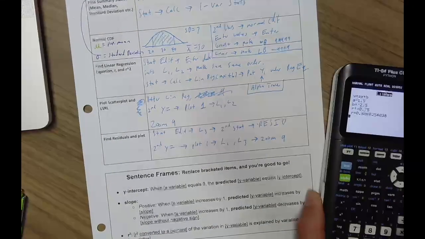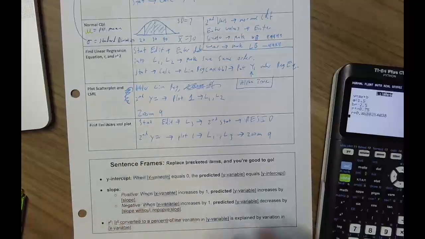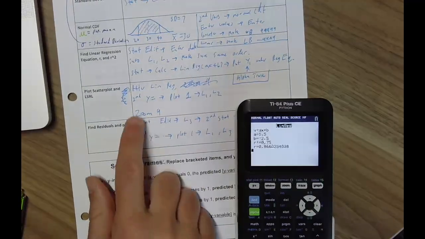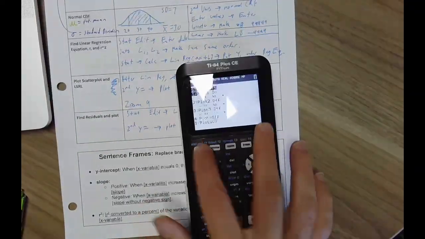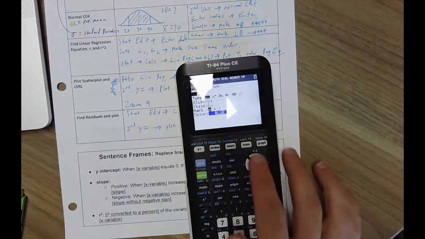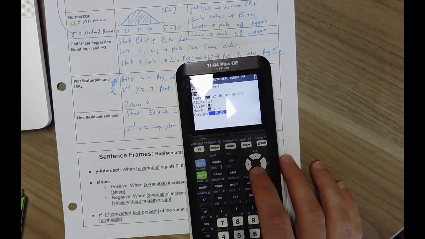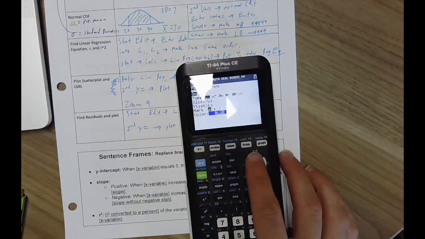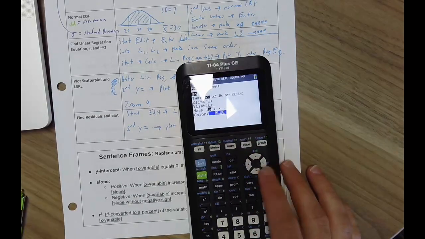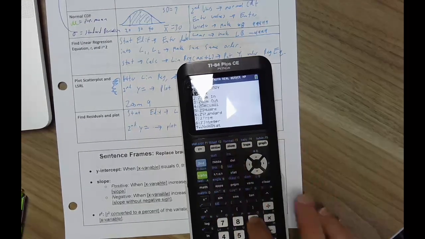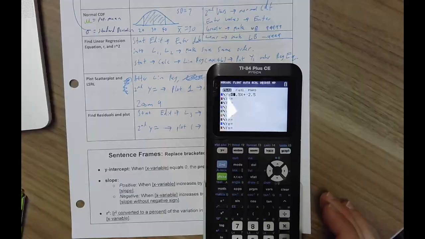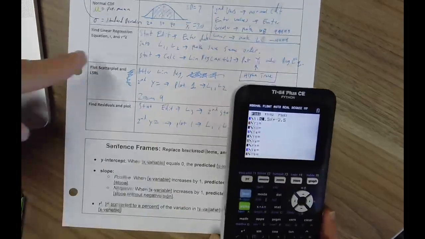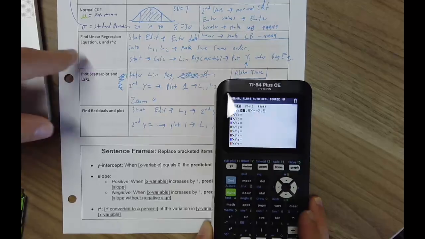Okay. After you do that and you want to graph it, we can go to stat plot and make sure that this is on. So second y equals, go to plot 1, make sure it's on, make sure it's a scatter plot, and make sure it's L1 and then L2 in this case. So that's the list that we were using. Then we go to home and then zoom 9. Zoom 9 is going to bring up that scatter plot and put that line of best fit that's stored here because I told it to when we did the section above. Okay, so this is your scatter plot.